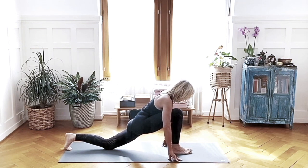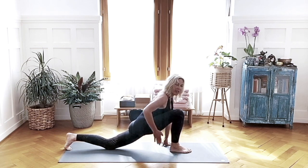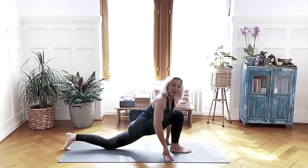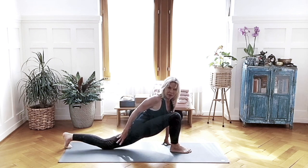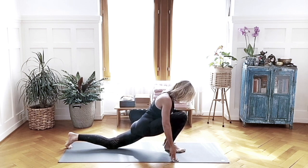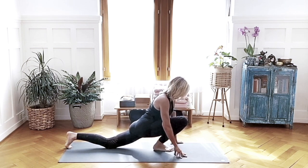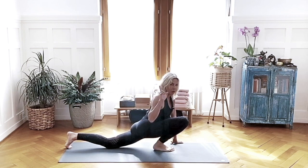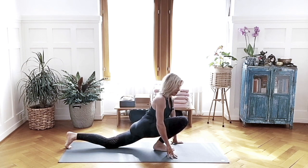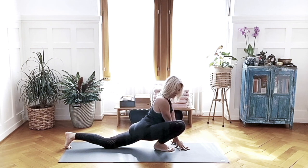Now let's move the right foot to the left so it's lined up with the pubic bone instead of being lined up to the right hip. The left leg, however, is lined up with the left hip. Now, let's move the right foot back. So we have this different angle from a normal lunge, and the calf is pressing into the back of the thigh. Okay, bringing the hands onto the inside, open that right knee to the side.